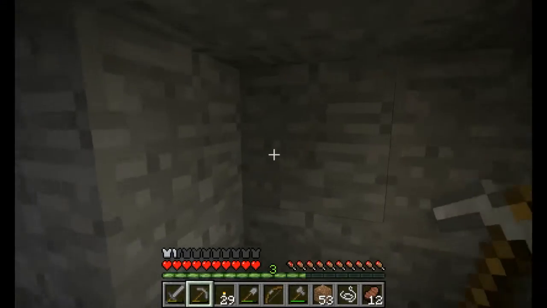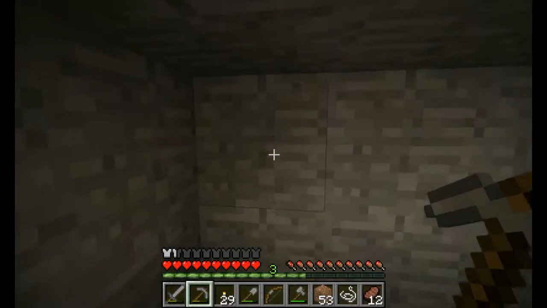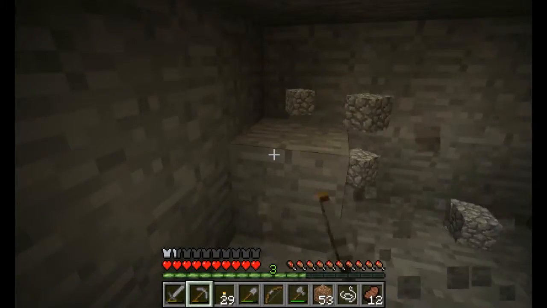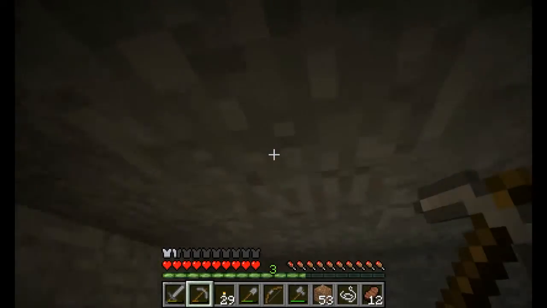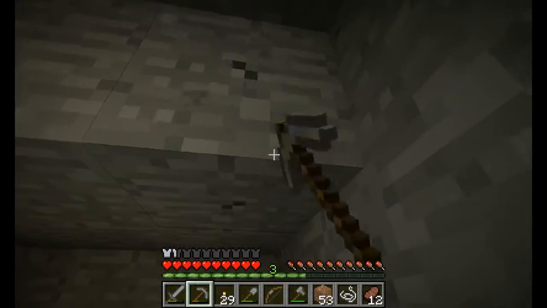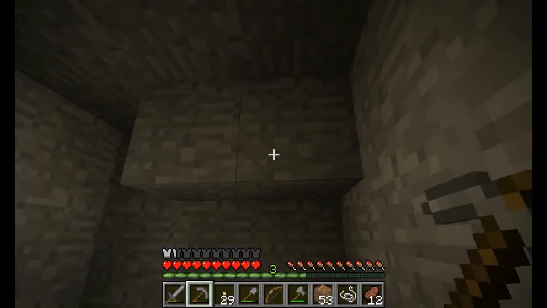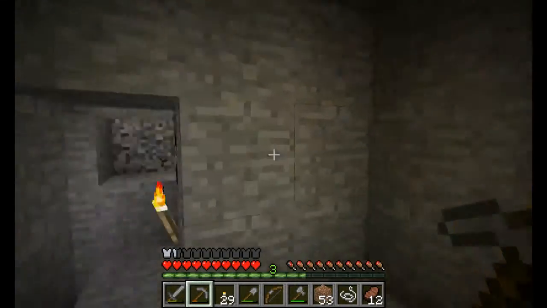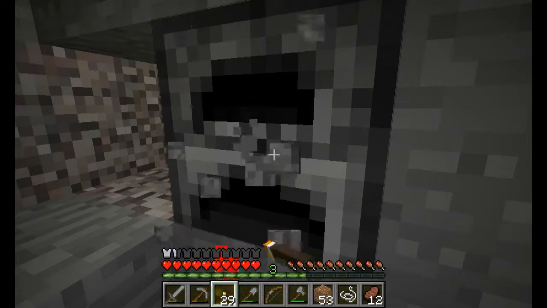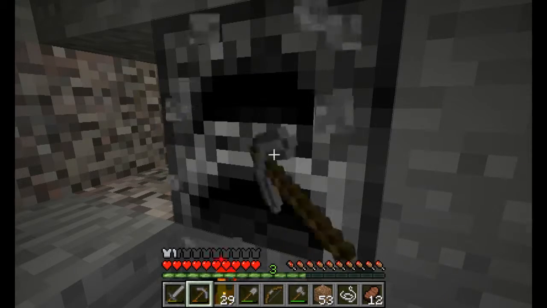And as you can hear, the spider knows exactly where I am. I think they are just through the walls down there somewhere. And I kind of think they are the cave spider variety, the little ones that fit through one block holes. Really pesky things that give you poisoning. I don't think they kill you, they give you damage until you're half a heart from death. But in conjunction with other mobs, they're really annoying.